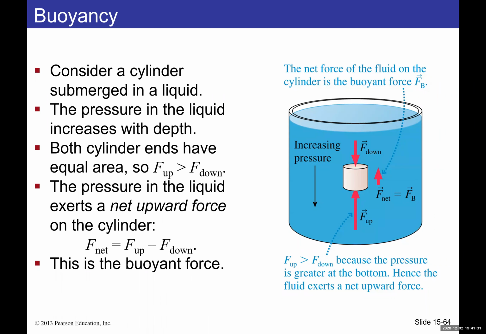So we're going to see, technically, the beach ball and the bowling ball, if they are the same size, will have exactly the same buoyant force acting on them, but we're obviously going to have a different gravitational force because of the difference in the mass.